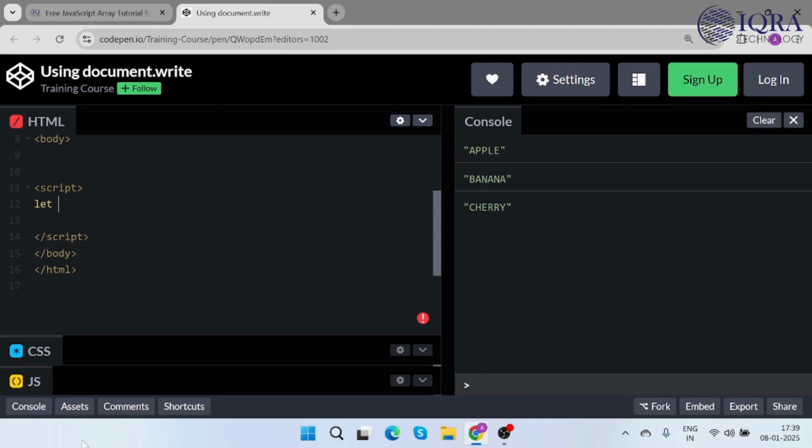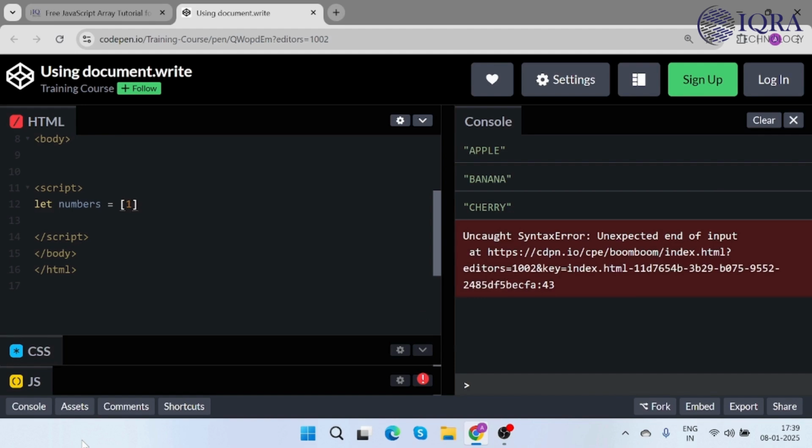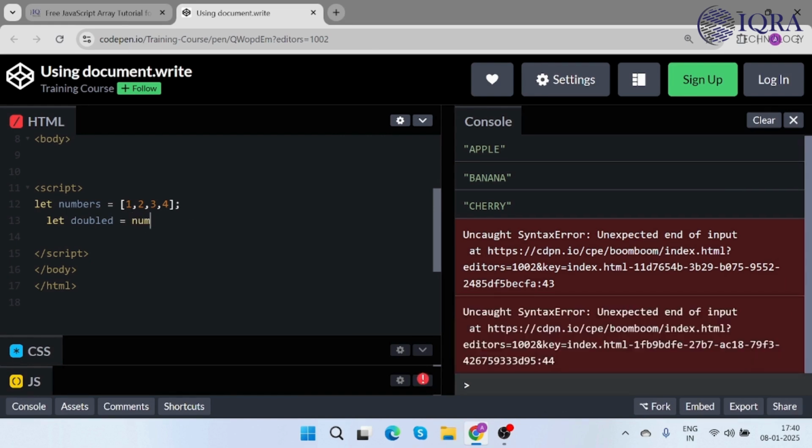Let numbers equals 1, 2, 3, and 4. Now let double equals numbers dot map.